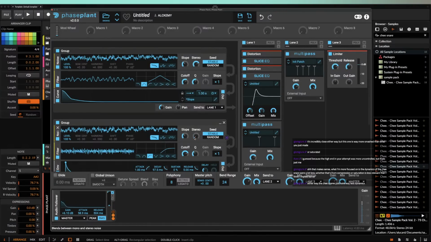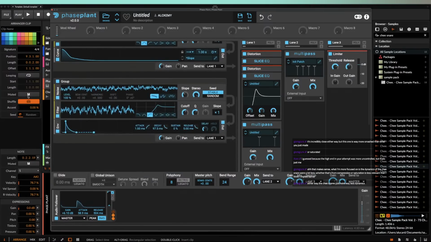Interesting phase cancellation there. And just figuring shit out like that.